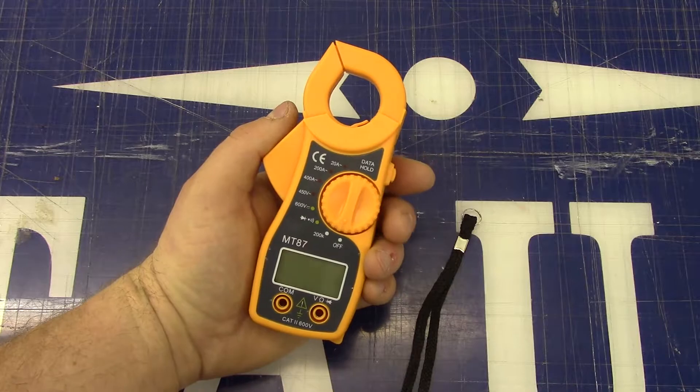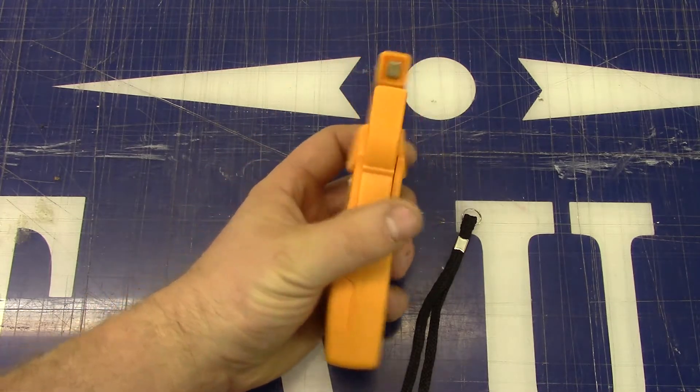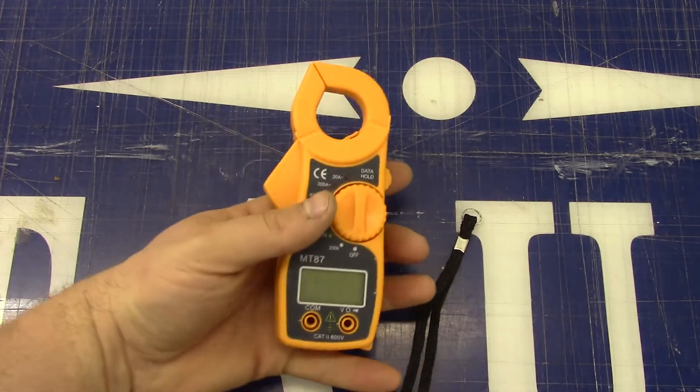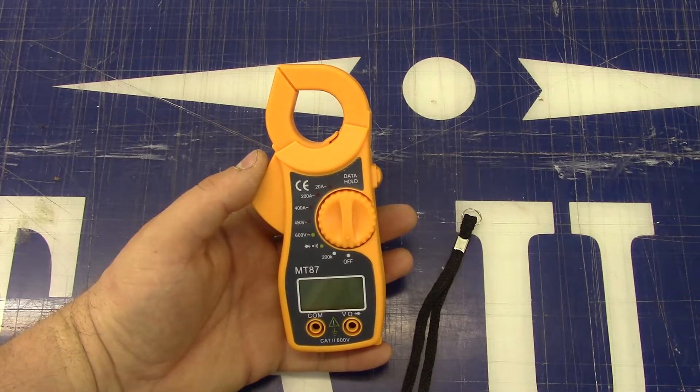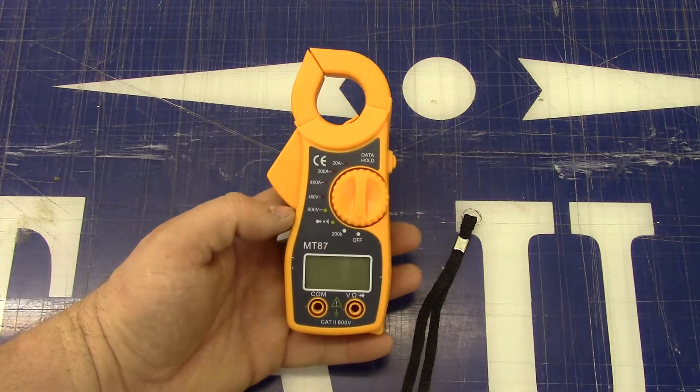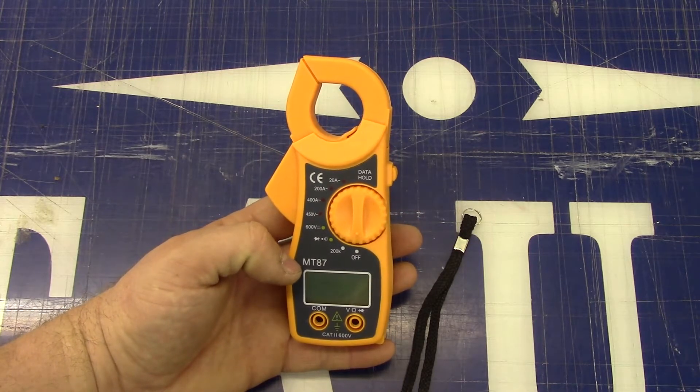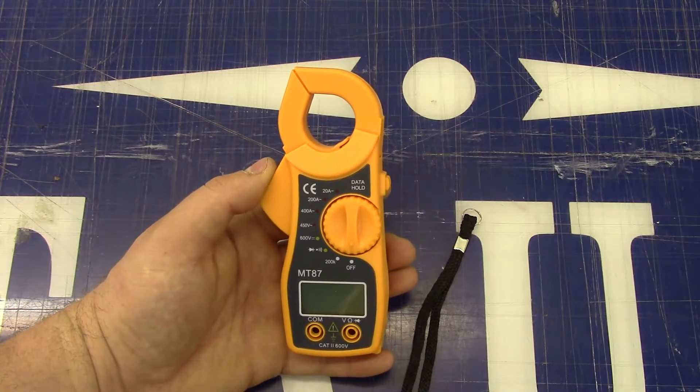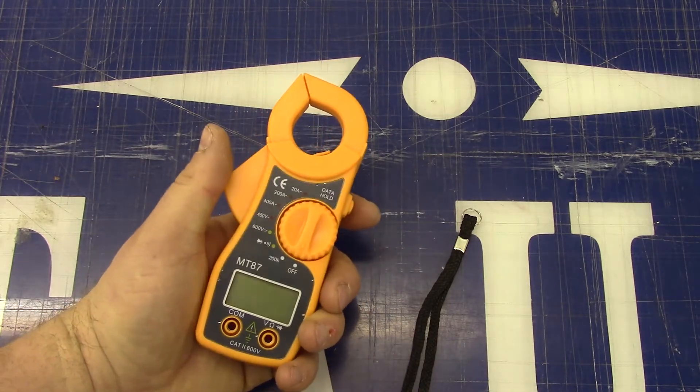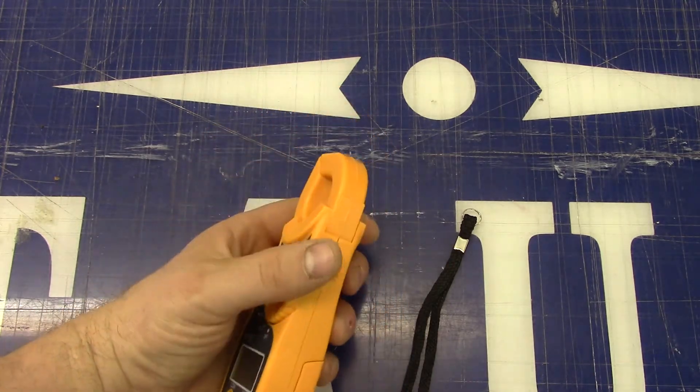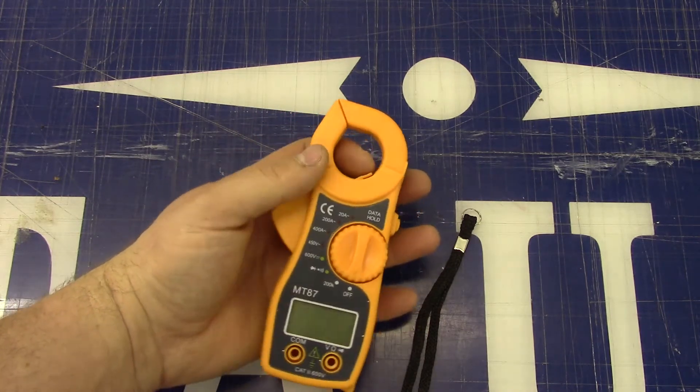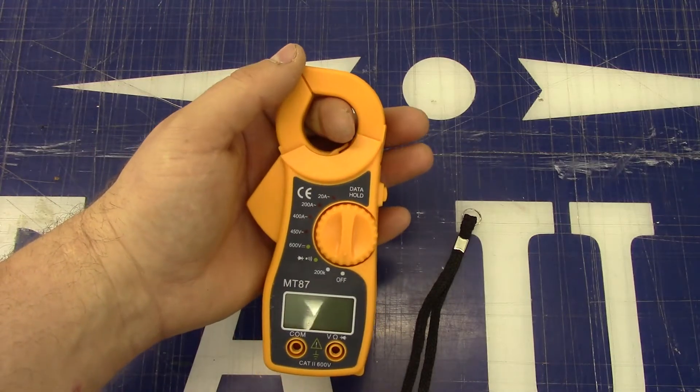It's a cheap build quality. No big surprise there. I mean, yeah, accuracy I'm not too sure about. I haven't done tests myself. Somebody else I did see had done a fairly good lineup of cheap multimeters and compared them. I'm not sure how it stands up, he didn't do any of these cheap amp clamps. But yeah, I mean, it's a piece of junk. But I don't have an amp clamp. So I might keep it around for a little bit just to give me some ballpark figures.